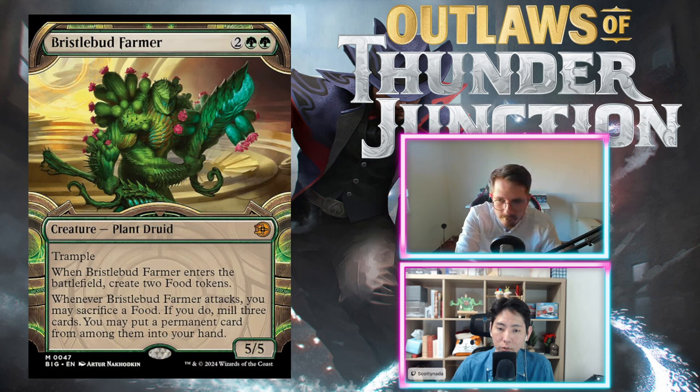Bristlebud Farmer, 2 green green, 4 mana for a creature, plant druid. It's a 5/5 with trample. When Bristlebud Farmer enters the battlefield, create 2 food tokens. Whenever Bristlebud Farmer attacks, you may sacrifice a food. If you do, mill 3 cards. You may put a permanent card from among them into your hand.